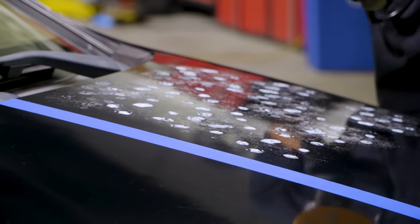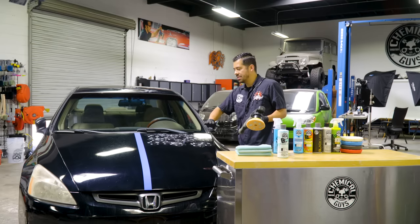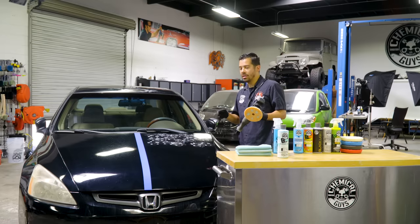Now, once you blot it out evenly, then you wanna turn on your DA polisher to speed setting 1 and just give that a nice little work so that you can evenly distribute it on the surface that you're gonna be working on.